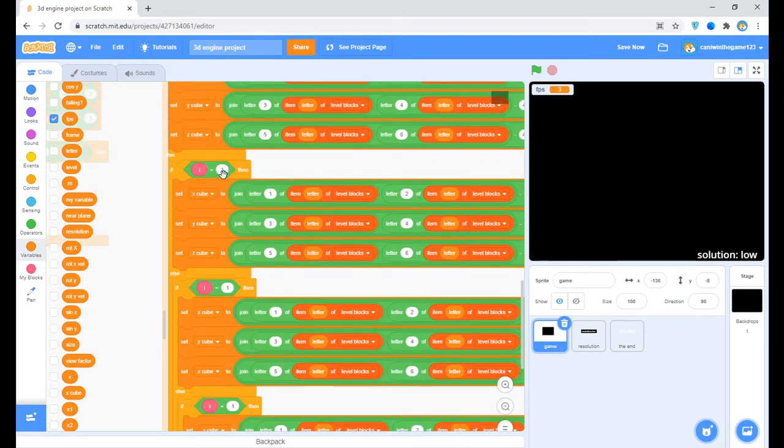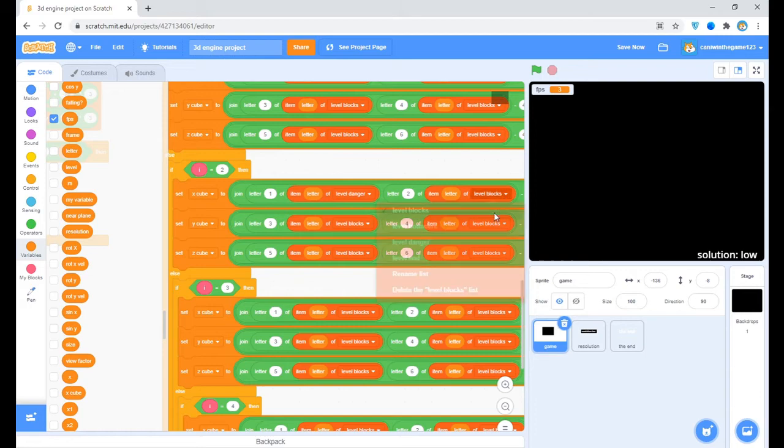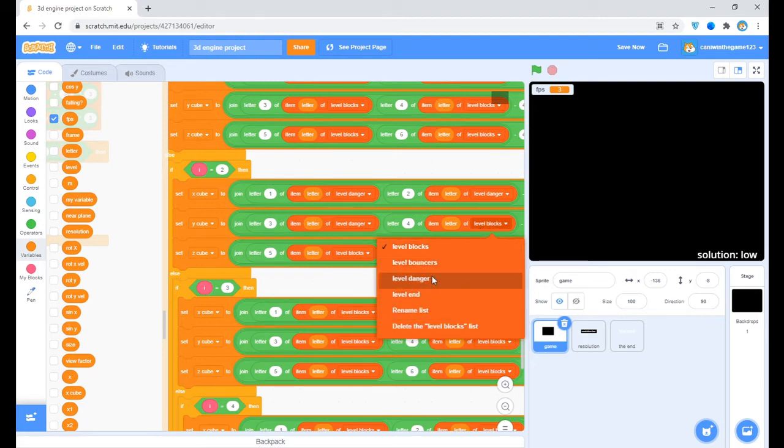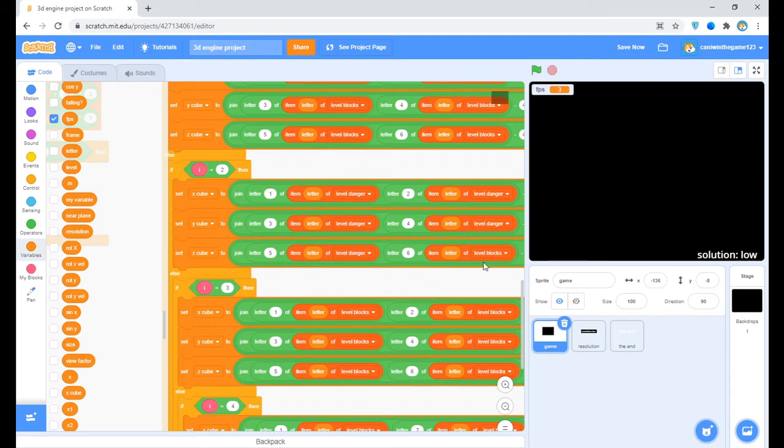I want to go up, I want to go 2, 3, 4, and in this one we want to go level danger, level danger, level danger, level danger, level danger, and level danger.